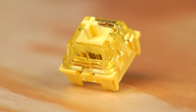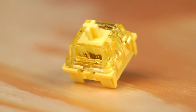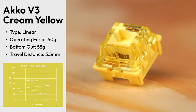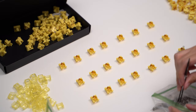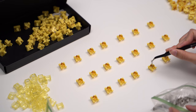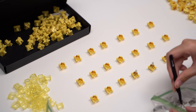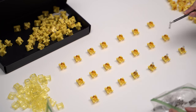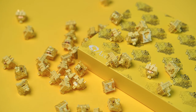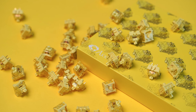After coming off a great review of the blue switches, linear fans out there are probably going to be disappointed with what I have to say about the yellows. I didn't enjoy these at all. The operating force is 50 grams and the bottom out is 58 grams. The travel distance is the same as the blues at 3.5mm. Their biggest flaw is that they have a very noticeable amount of scratch to them while stock, so you're going to have to lube them. I only lightly lubed the stems and springs, and it wasn't enough. The switches are going to need the full hand lubing treatment — stems, housings, and springs — if you want to get the most out of them. I would only recommend these as an alternative to other budget friendly linears, not a replacement. They still have the benefit of being long pole, so if you're looking for specifically a budget long pole linear, you can consider these.